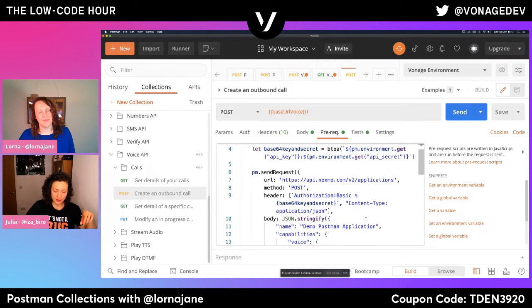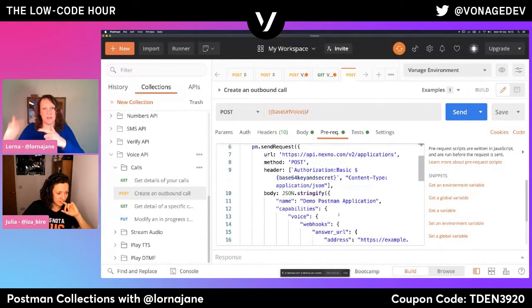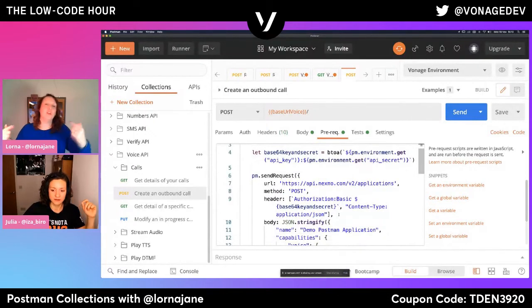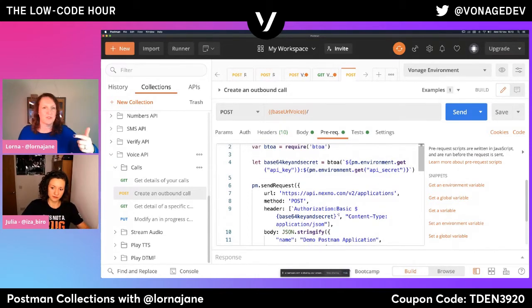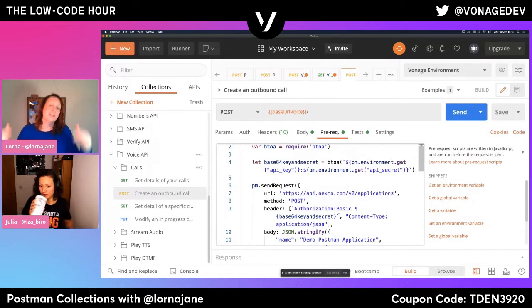So once you create an application, it gives you back the private key, I believe, and the JWT. Right, yeah. So when you create an application, it gives you an application ID and a private key pair. You can upload a public key if you don't want to have your private key going over the wire. I don't feel strongly about it, so usually I let it do that. Give me the application ID, give me the private key. You save both of those things, and they are the ingredients to make the JSON Web Token that most of the voice API calls use.